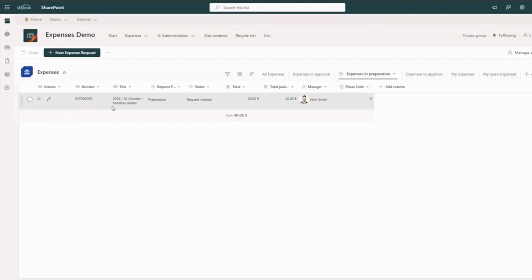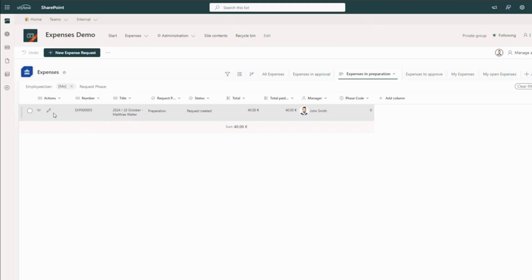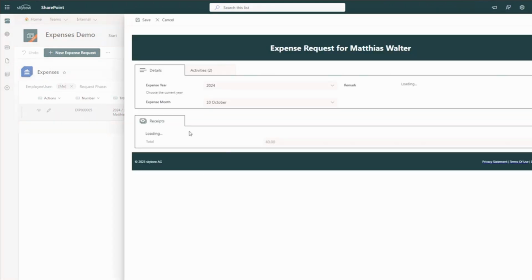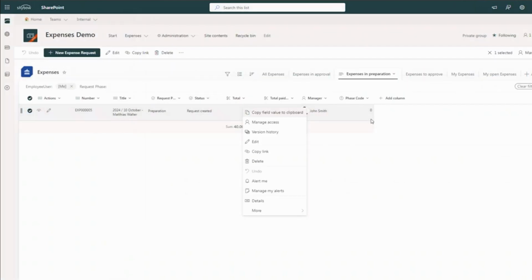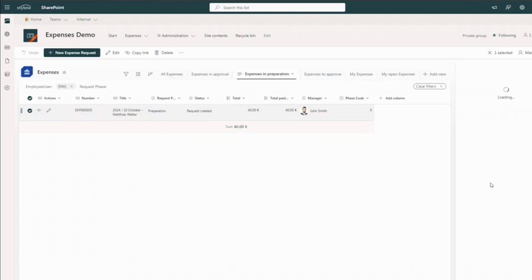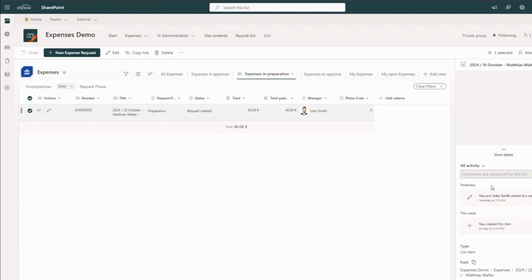So when you have some logic on the form that you, I don't know, disable certain fields, or yeah, here it's all here, but sometimes you have additional fields, not just year, month, and remark. You have additional fields. Then you could just right-click, click on details, and in here you would see all the columns, all of them, and you are able to edit them. So what we can do is we can disable that. That's the thing here. We can disable basically all these 3 things.